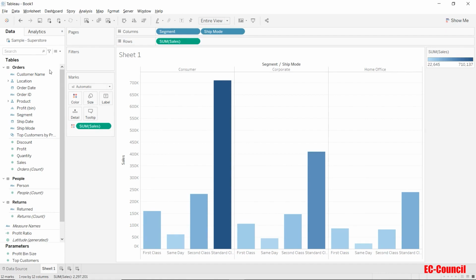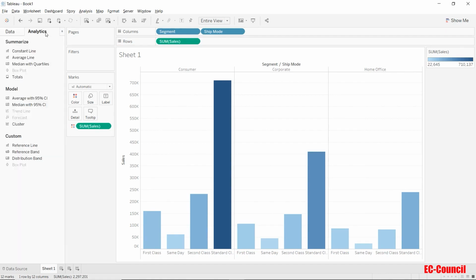In order to add a reference line to this view, go to the Analytics tab and we can see reference lines available under Custom. Let's drag this reference line to the view. We'll get multiple options based on which we want our reference line to be added.